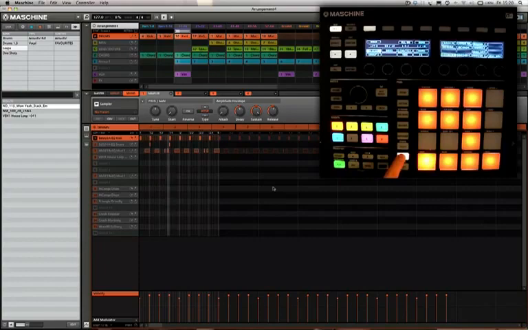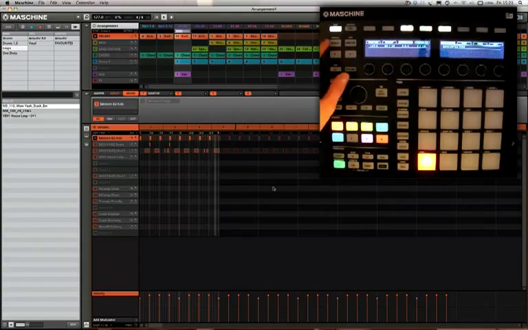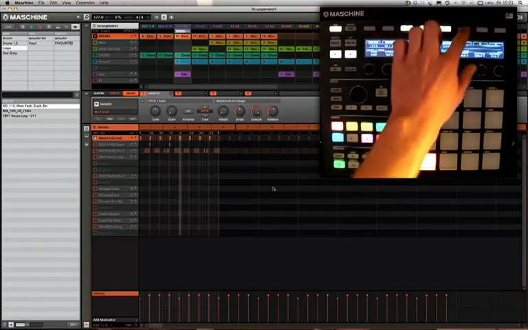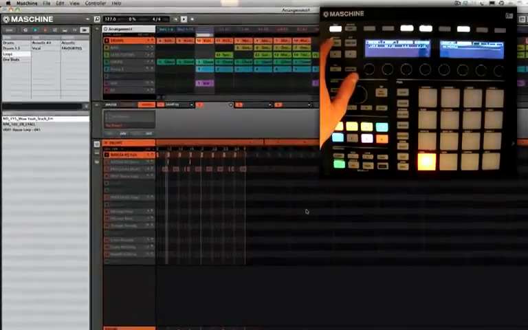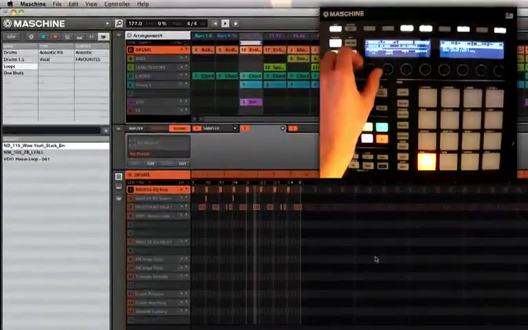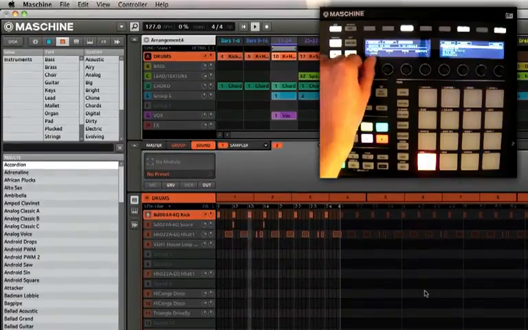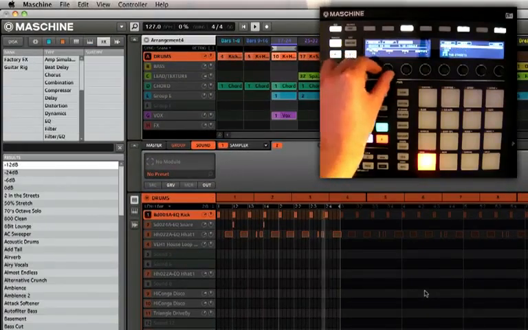We're just going to solo the kick drum. Select the second module slot for the kick drum, browse. Select effects.